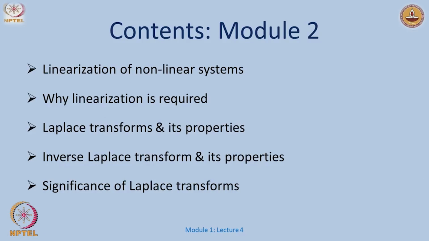Okay. So, in the next lecture, before that we will do some problems, and after we finish those problems we will do something called linearization of nonlinear systems. Most systems we encounter are essentially non-linear. How do we linearize them and how does the linearization help us in analysis? We will look at why linearization is required, and then we will recollect some tools which we learned in math or even in the signals and systems course: the Laplace transforms, its properties, inverse Laplace transforms, and why we need Laplace transforms and what is its relevance through the rest of the course.